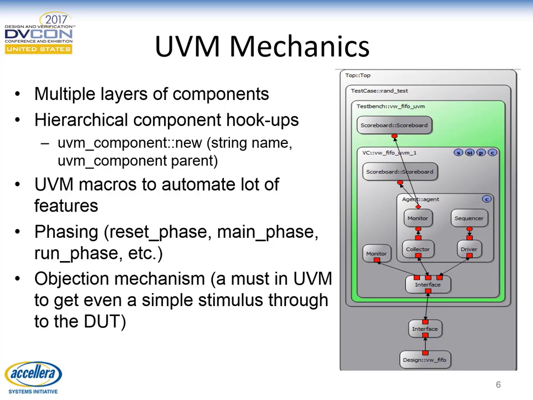And we also have macros. In UVM, the phasing is a very important part, wherein the reset phase, the main phase, if you decide to use them, or the run phase, right? And the objection mechanism is a must in UVM, even for something very simple. If you want to write, let's say, clock 1, I want to drive a signal, and then clock 2, I want to drive another signal, you must have an objection, otherwise the whole thing ends at time 0. So again, a lot of it is familiar to all the UVM aware engineers.